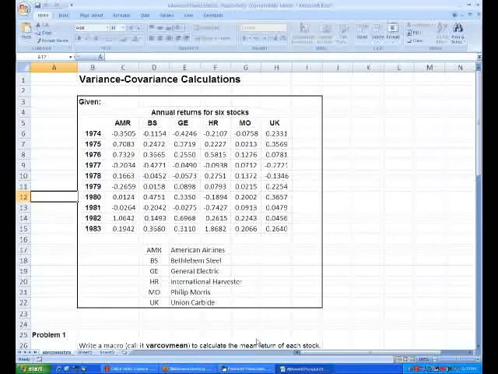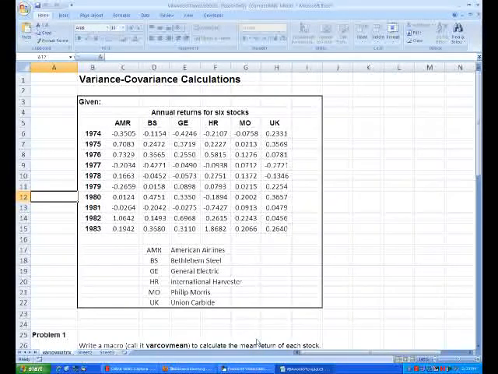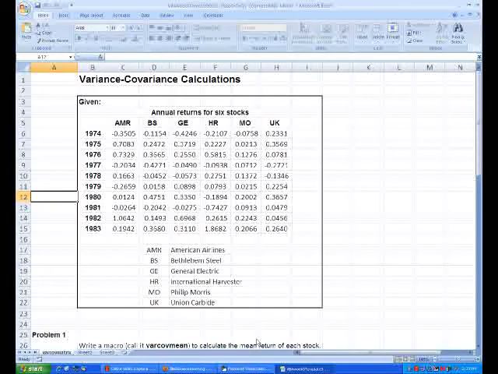This week what we're going to do is bring together the skills that we've learned in the previous 2 weeks in VBA, together with what we've covered in lectures, the theory and spreadsheet work we've done, to build a variance-covariance matrix using VBA. Now we've seen in lectures why the variance-covariance matrix is really useful for constructing a portfolio, but learning the VBA of how to construct it will save a lot of time in the long run. So let's go through that.